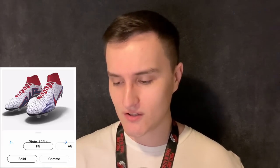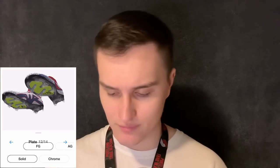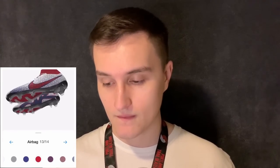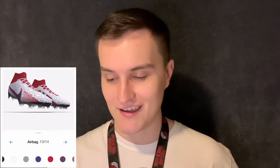Okay, and then we also have the little cushiony parts, or the plate, I guess is what it's called, or the airbag. I've never heard of that before either. Do you want to keep the same theming? Like, you want to make it blue? I think the blue looks really cool. It will match well with it. Do you want to go red? You want to go blue? Okay, we'll go with blue for sure, because the colors are red. I see what you're doing there.